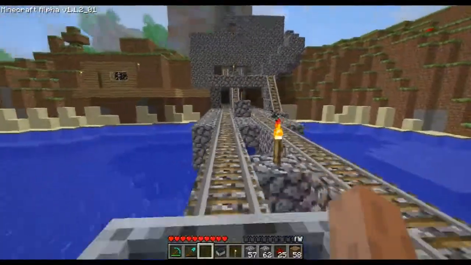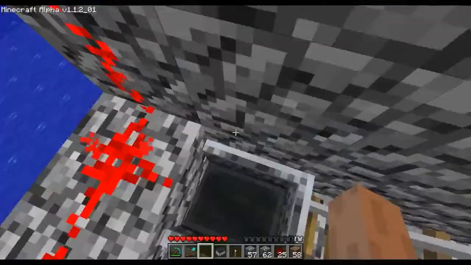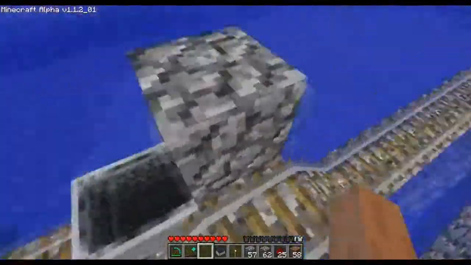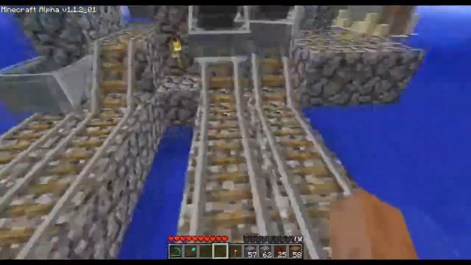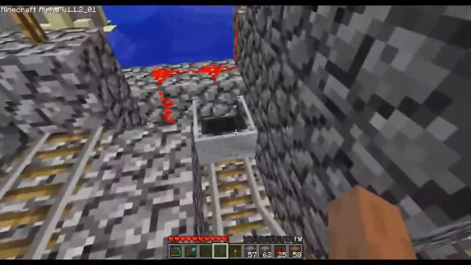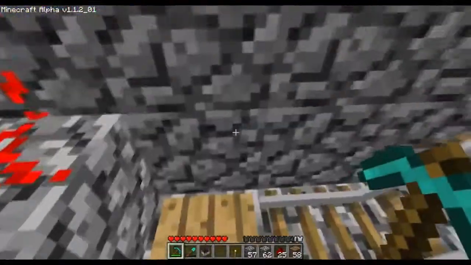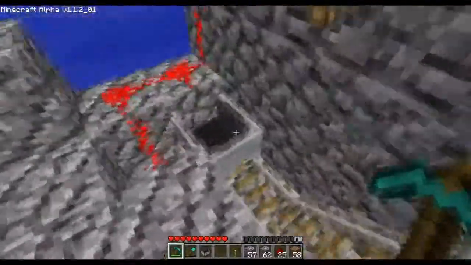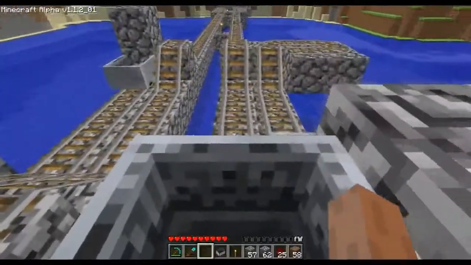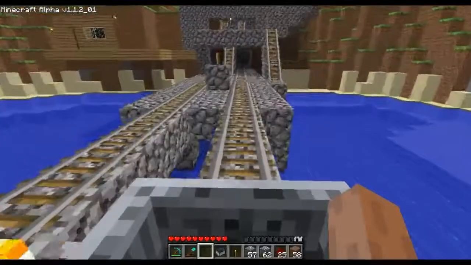So I disabled this one now. I no longer stop at that station. And just for demonstration's sake, I'm going to go over here and launch another minecart just to show you the station loading system. As you can see, the other minecart ends up quite nicely in the other bay. Alright, now let's head back down and I'll show you the interesting station stop for the midway station that I built.